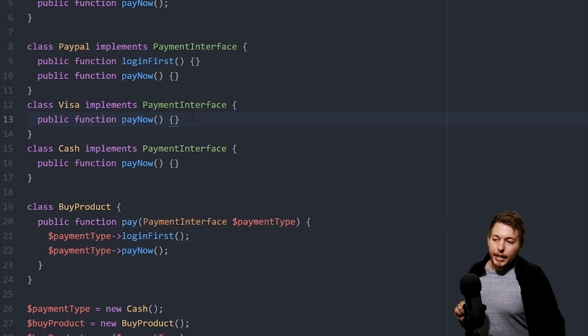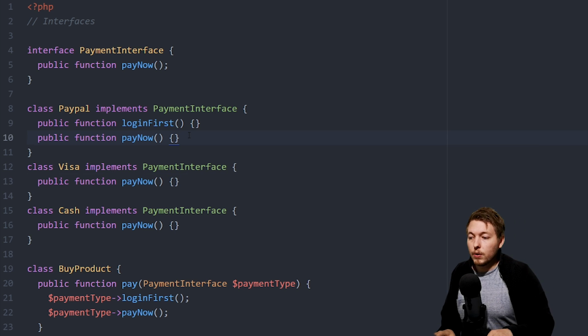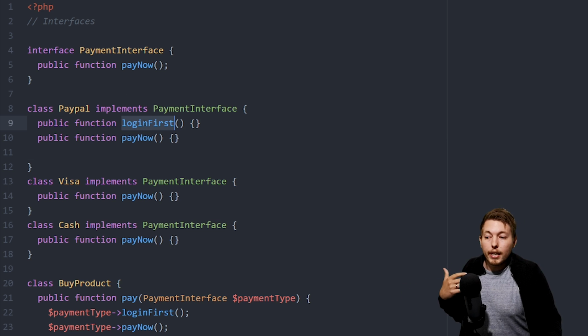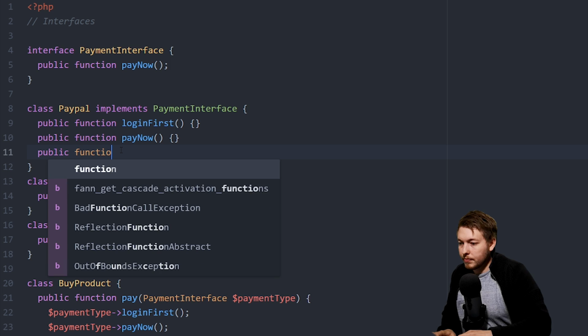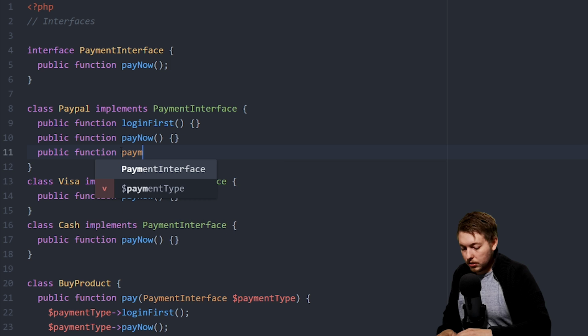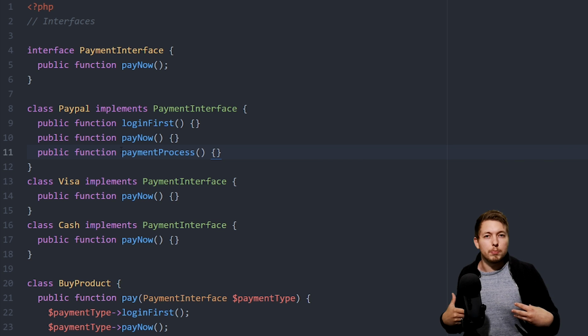So what I'm going to do instead is create a separate method inside all of these classes. Besides having the actual payment running and maybe a couple of different rules, like for example the guy needs to log in first when it comes to PayPal, I'm also going to create a method that is called public function payment process, which is a method that is just going to be a handler that decides how this process is going to be run.